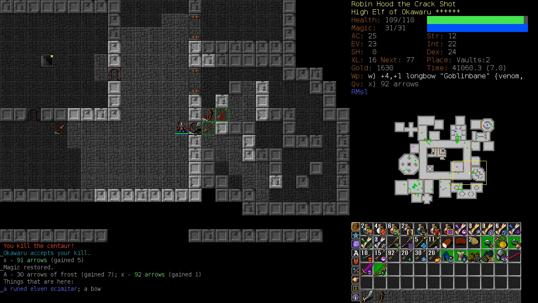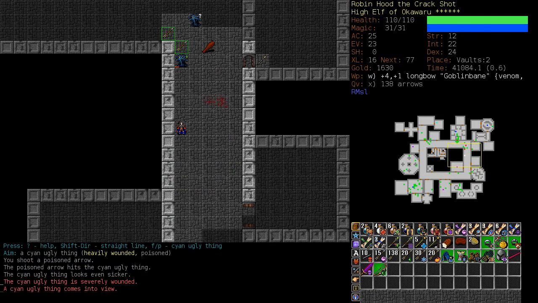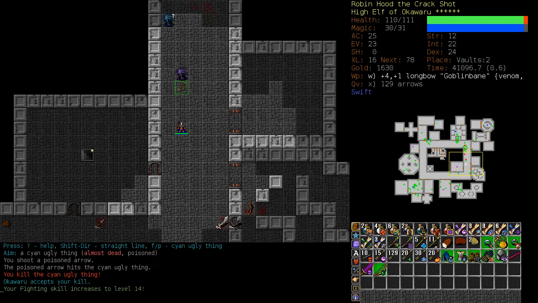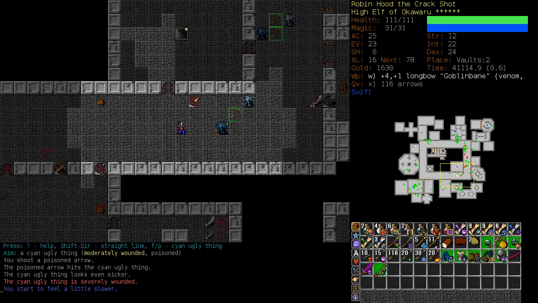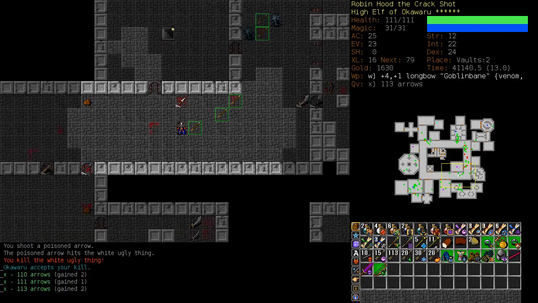It's like two gang members trading gunfire. Okay, I think I started this floor with 110 arrows, and now I have 140, so there's probably at least... Oh! I've been killing centaurs. That's my answer. So there's probably very much a sustainable amount of ammo on this floor.